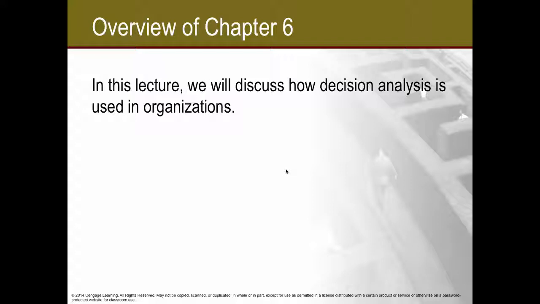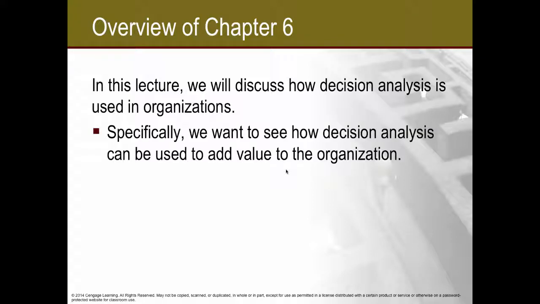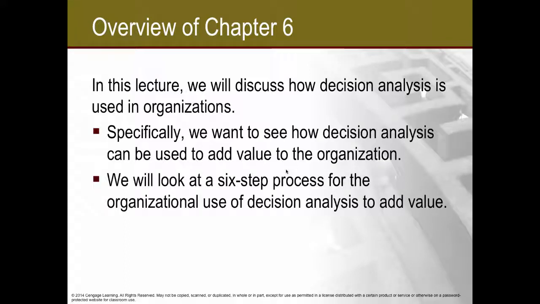So basically, we have the decision trees, we have all those sensitivity analyses. Now what we are interested in is the use of decision analysis in different types of organizations. We specifically want to see how decision analysis can be used to add value. So eventually, what matters in an organization, if they want to use a new tool, is to add value. We want to see in what sense decision trees add value to organizations.